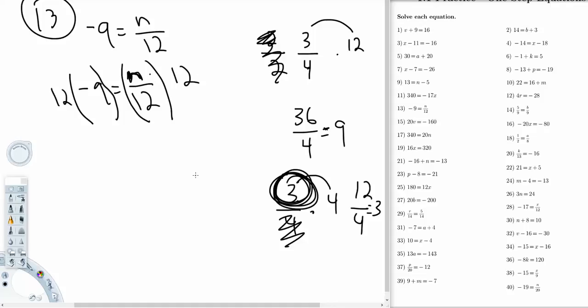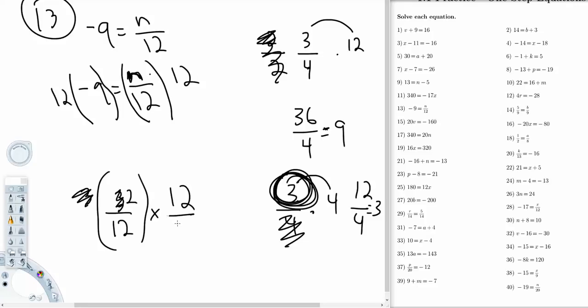So did I go too fast for you? All right, let's do it over again. If I have 3, all right, let's do the example. If I have 3 over 12, let's take for example. I'm using the number 3. You can put any number in there. I'll put the number 2. If I multiply this whole thing by 12, or 12 over 1 if you want, if you use your multiplication rules in fractions, 2 times 12 equals 24, and 12 times 1 equals 12, and 24 divided by 12 equals 2, right? This number that we started with.